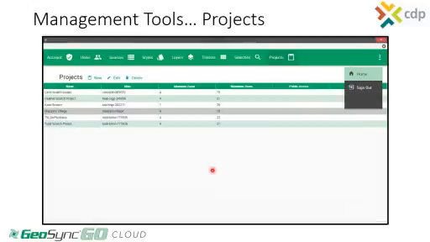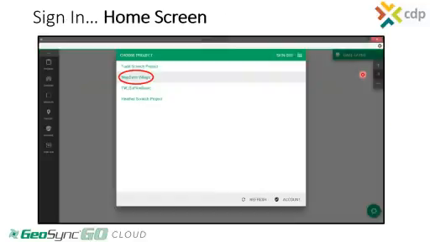So now to get to my project to view it, I go to the menu options at the top right, and I have two options. I can sign out of the account and then sign back in as another user. Say I want to test Joe user's account, I could sign out and sign in as Joe user and check it that way. Or I can simply go to the home screen. At that point, it will take me back to the sign in, the home screen. Then I could select my MapSync Village project and open that map project.